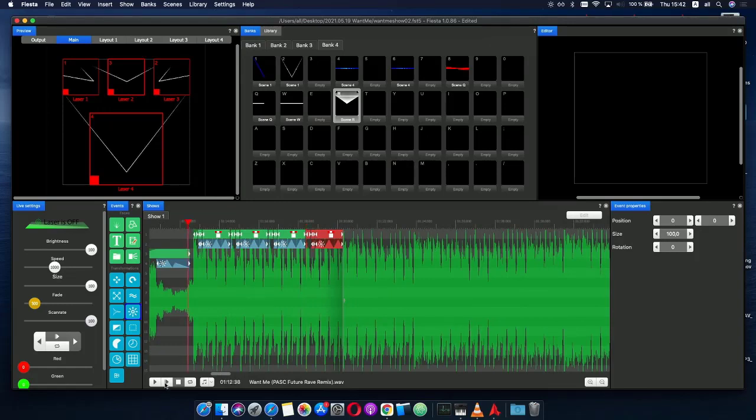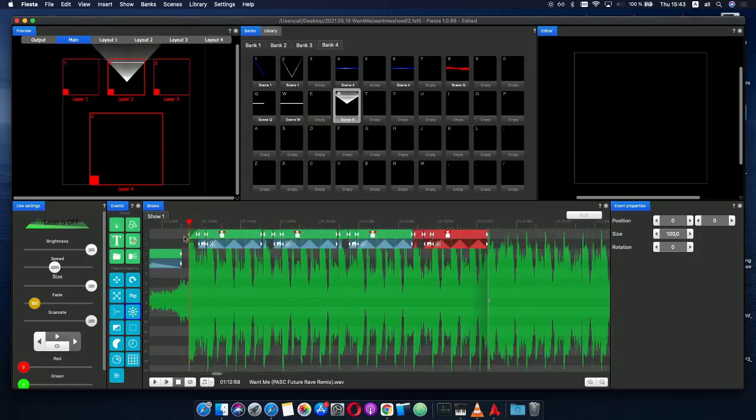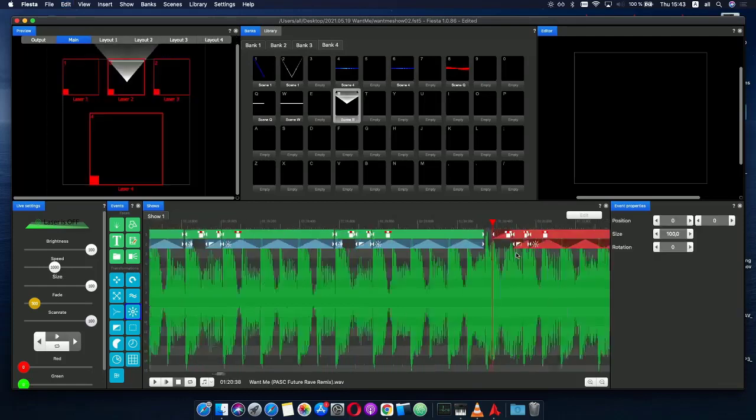Because when this sequence started, the beat was a little bit deeper or more important to the music. That's why we have this movement at the beginning from the top to bottom to the middle. Yeah, looks good. I'm hitting every beat. That's always a good sign.